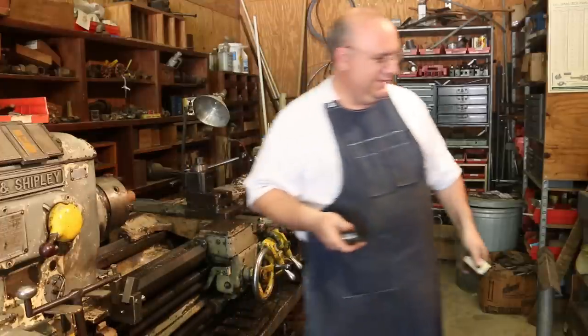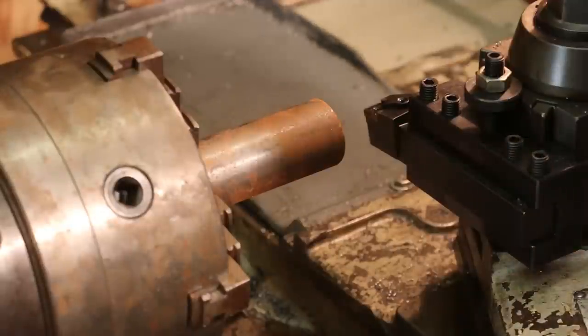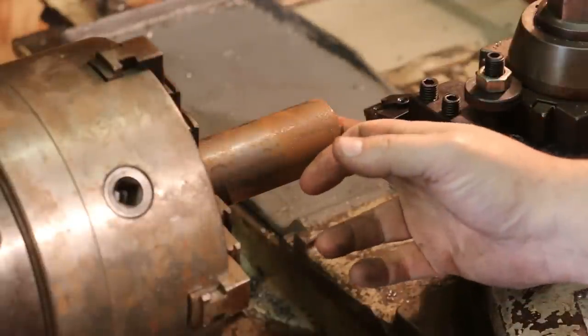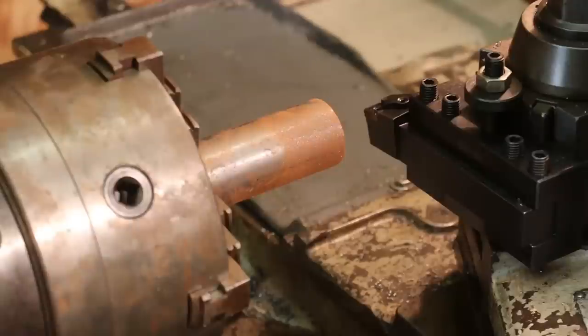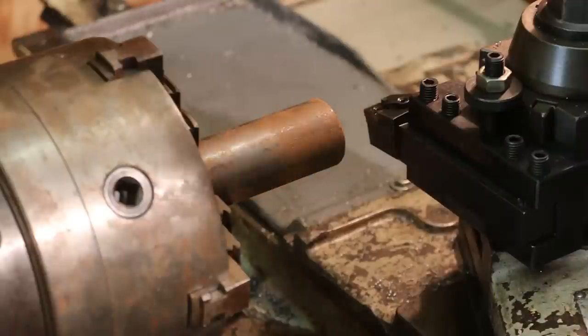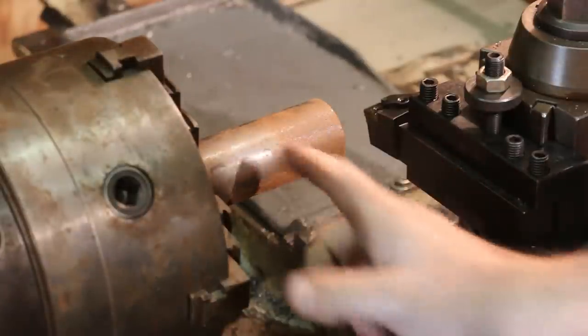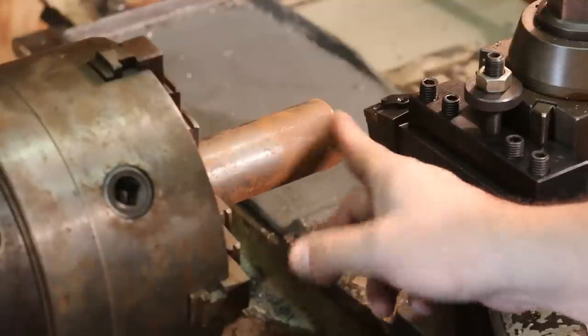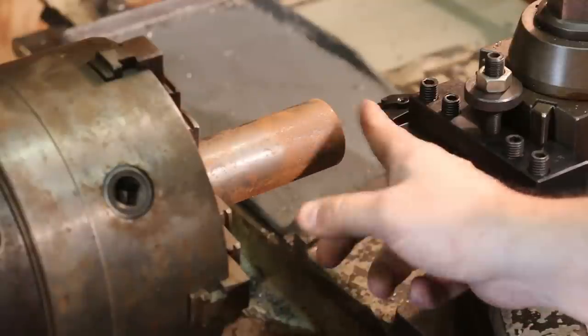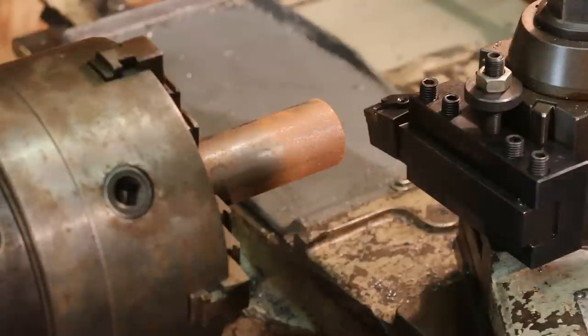Here we go. So we're going to start by, of course, facing the front here. I'm going to turn this down probably about 50-60 thousandths undersized. Again, I just want to have a little bit of clearance on there compared to the other one, and then we'll get out the knurling tool. I want the actual nut to be about an inch long, so we'll actually turn it down a little bit past that so we get good knurling on there.